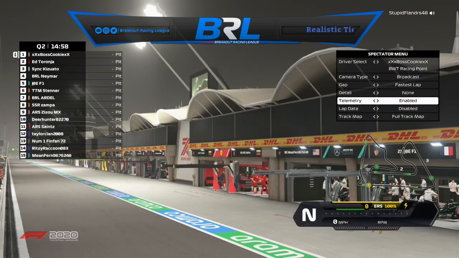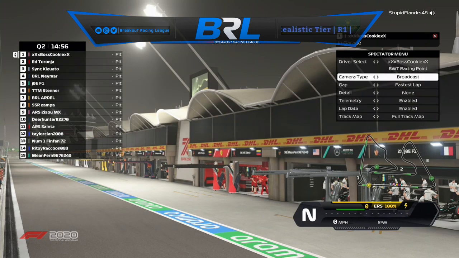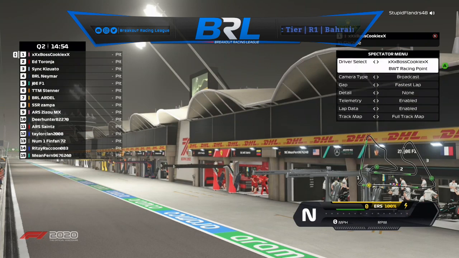So it's going to be interesting to see who sticks with these soft compound tires and who decides to take a gamble and try and start the race on mediums, which would be quite difficult. But here's the thing. The medium gamble is often worth it at Bahrain, or a track like Bahrain, because it is a very high tire wear track.